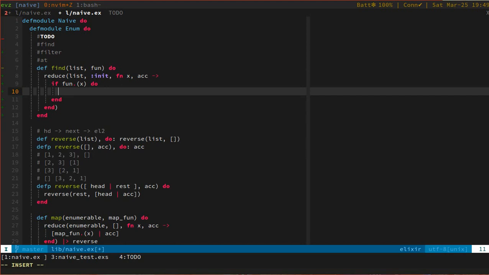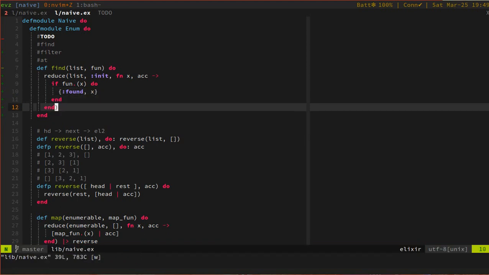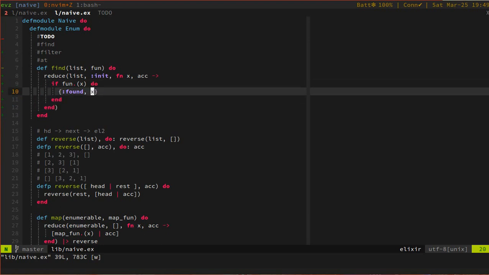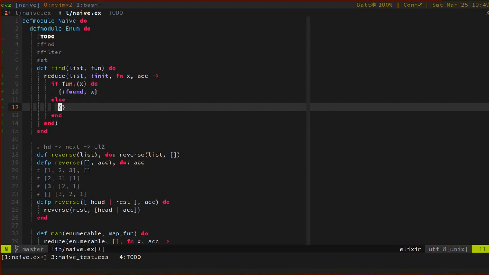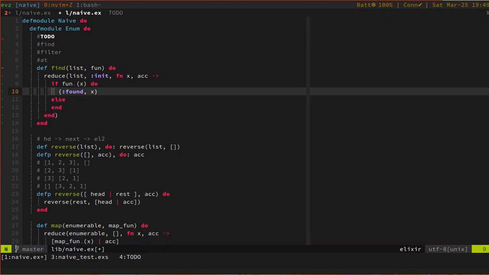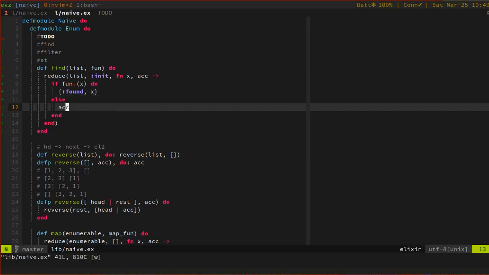We want to change the accumulator to found x. And if it is not, then we just keep looking. So if fun x is true, then we'll say found x. Else, if we have not found it, then we'll return whatever the accumulator is currently.